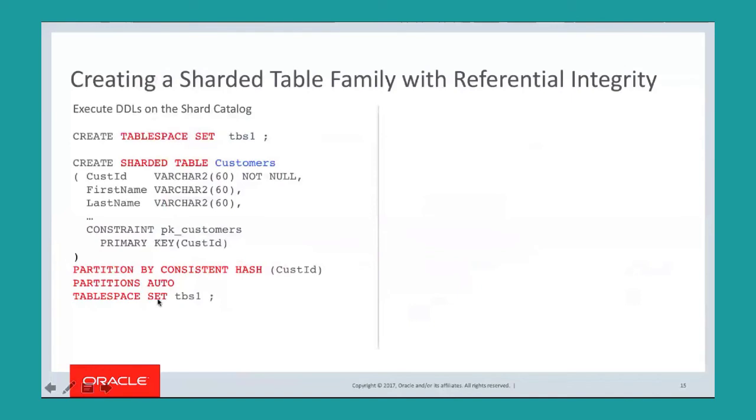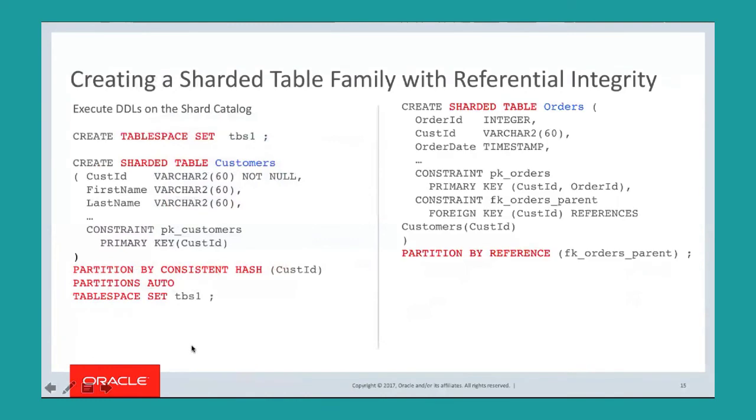Okay. And then I also specify the table space set, which is nothing but the one that I just covered in the previous slide, which is the 360 table spaces. Right? The last thing I also note is the partitions auto. I'm telling the system, hey, create 360 partitions. I already have 360 table spaces. Create 360 partitions. Map each partition to the table space. Right? So that complete definition of a sharded table across the shards is completely automated using the simple syntax. Something that you always have been used to, except for a few clauses called sharded table and the algorithm for consistent hashing. So this is my root table.